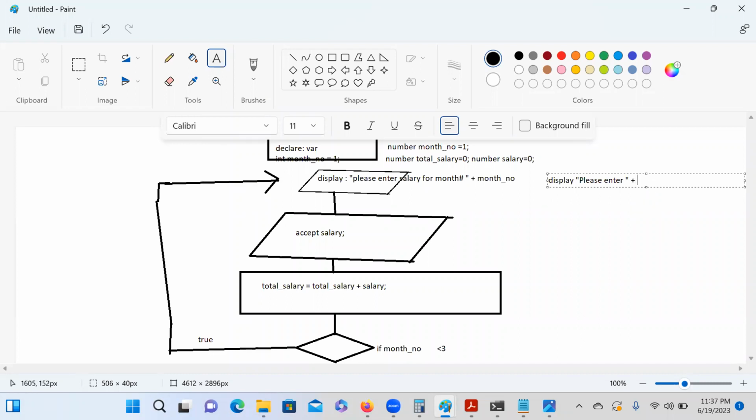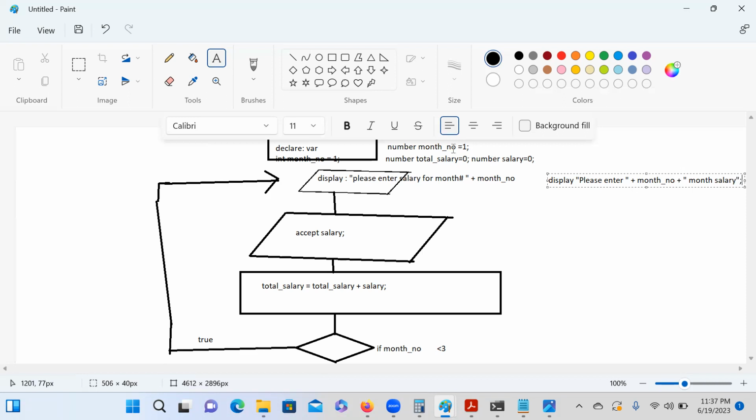Please enter month number plus ST. I'm adding first, second like that, but it takes more logic, right? First month means 1 and ST, it will print because it's 1. Please enter first month salary.